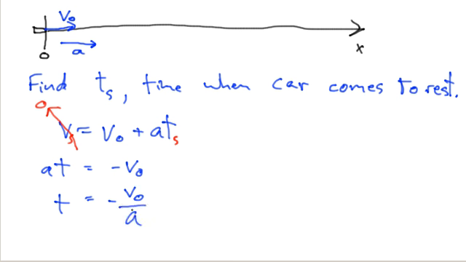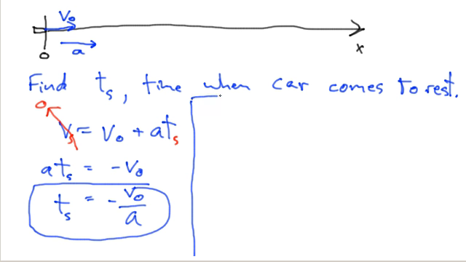It was stipulated that these two have to have opposite signs of each other. In other words, if the car is moving forward, the acceleration has to be backward, and if the car is moving backward, the acceleration has to be forward, and hence this is always going to turn out to be a positive time. One of these is negative and the other is not, so the negative of the value of one of these givens cancels out that negative, so we get a positive time. And I was supposed to be calling that t sub s. So my stopping time is that, and then I have to make a graph of position versus time.